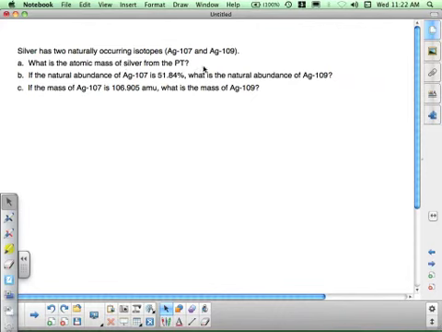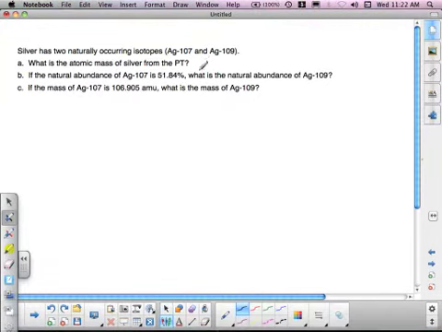All right, so they're telling us that silver has 2 naturally occurring isotopes, 107 and 109. And then it's asking you, so those are the mass numbers, what is the atomic mass of silver? It is 107.8682. Now, when you do these kinds of problems, it's really best to carry the decimals out pretty far. All right, so that's the answer to A. And then for isotope number 1, they give you the percentage and want you to figure out the abundance of 109. So this is a little algebra problem.